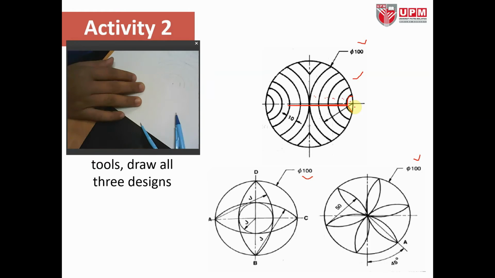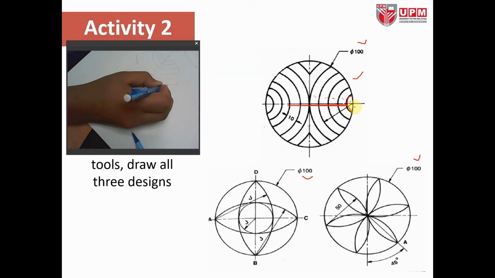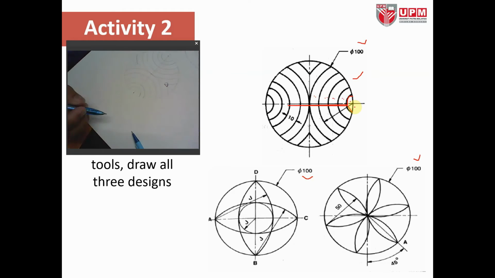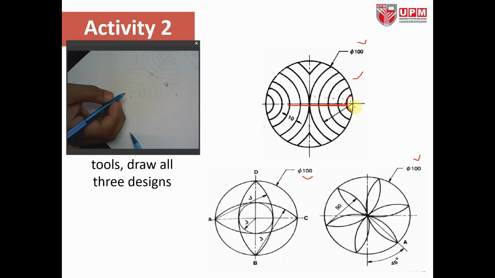Okay, if you can see here, clearly it's not really that neat. At some point here it's not exactly on the center line, and here it's also not really touching. It's kind of like the circles cross each other. This is because the center line that I drew earlier is not exactly the center line. If we used a proper tool, like a T-square and drawing board, definitely the drawing will be better. But just for the purpose of showing you today, this is okay, acceptable.